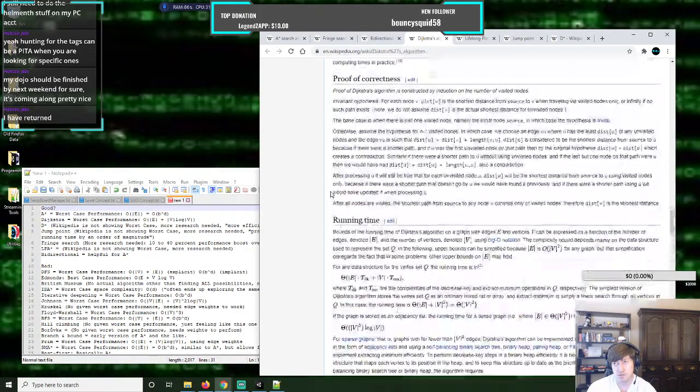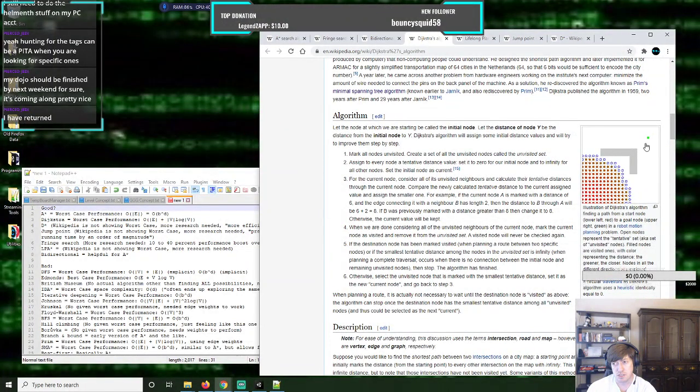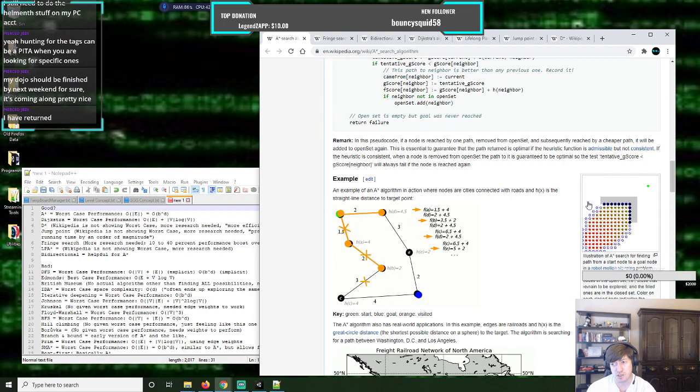The reason why I'm saying we could probably get rid of it is, take this example here and compare it to the same kind of problem with A star.